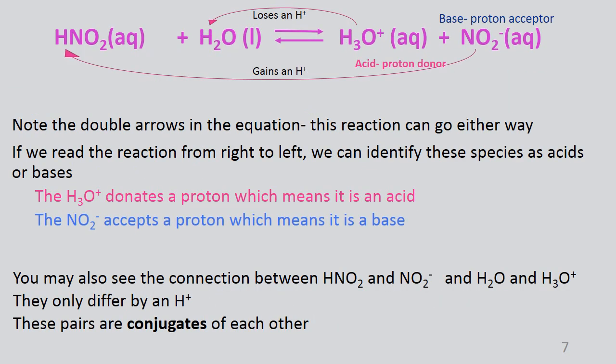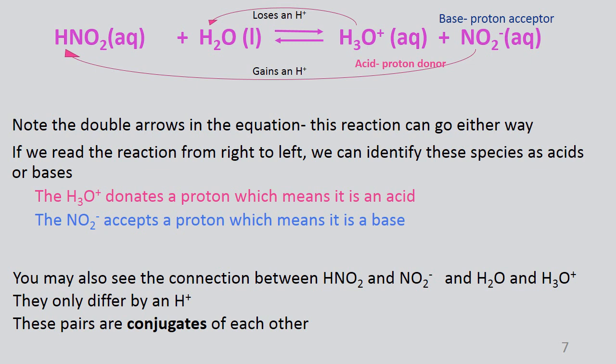Now, acids and bases in their reactions come to an equilibrium. As we talked about back in Unit 8, in equilibrium. So notice that the arrows can go back and forth both ways. So if we look from right to left, NO2 minus plus H3O plus to give H2O and HNO2 in the backwards direction, we can also notice that we have an acid-base proton transfer. So in this case, H3O plus is an acid. It can donate an H plus to the NO2 negative, which is a base, and then it can produce H2O and HNO2.